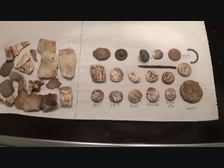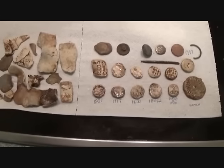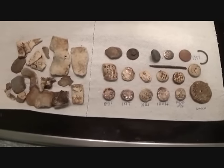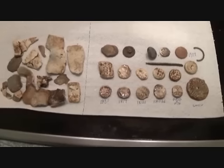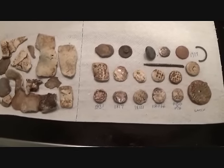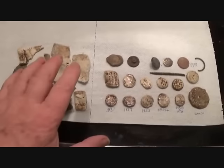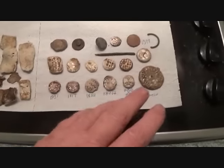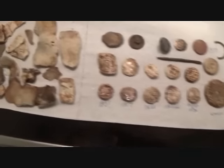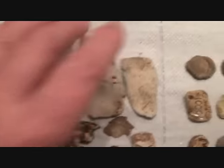And this is because I'm searching areas that have been done before by a lot of helpers who come along to help. But most detectors are set to pick up coins and brass and copper. And so all of that's been sort of swept away, but they've been missing the lead. And with this new program I've set up, I'm managing to scoop up what they've missed. So look, scrap lead. That's it.